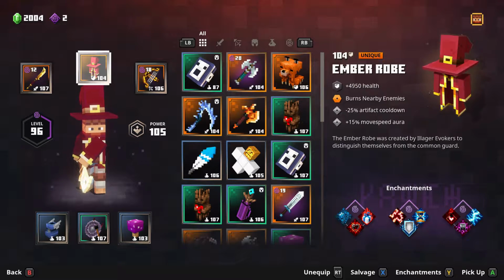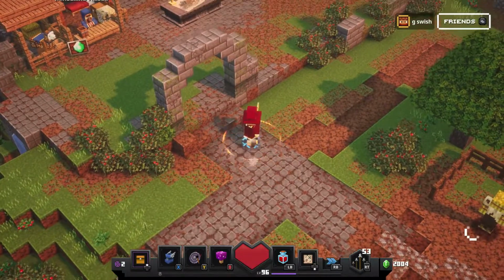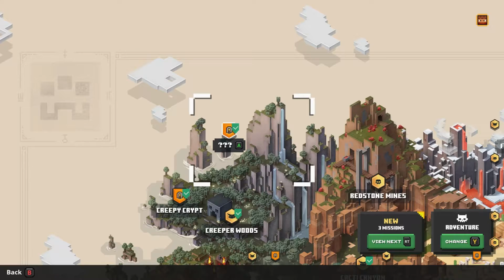And then what you'll want to do is put on something like an ember robe, something with a little bit of extra movement speed to it, and then obviously a movement speed down here as well with your boots of swiftness. And then the best place you want to go to would be over here.